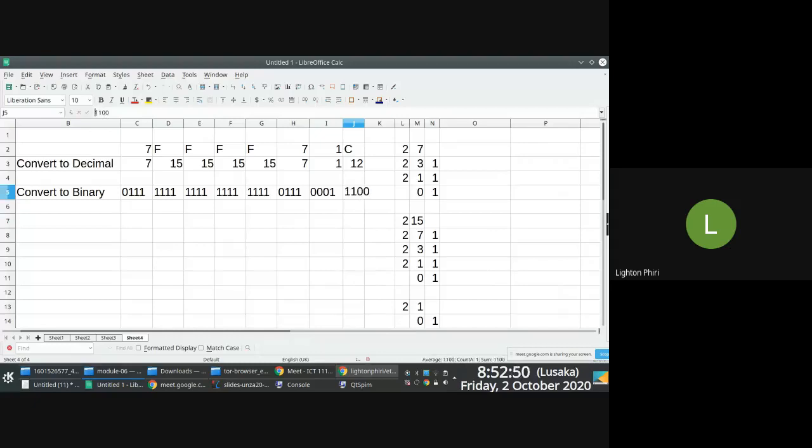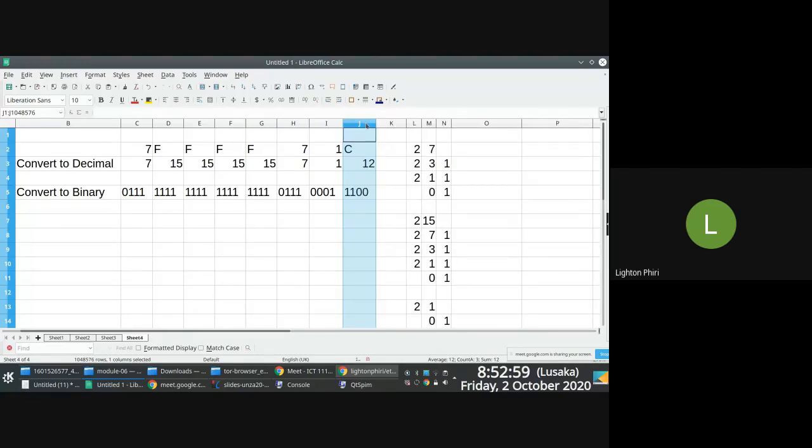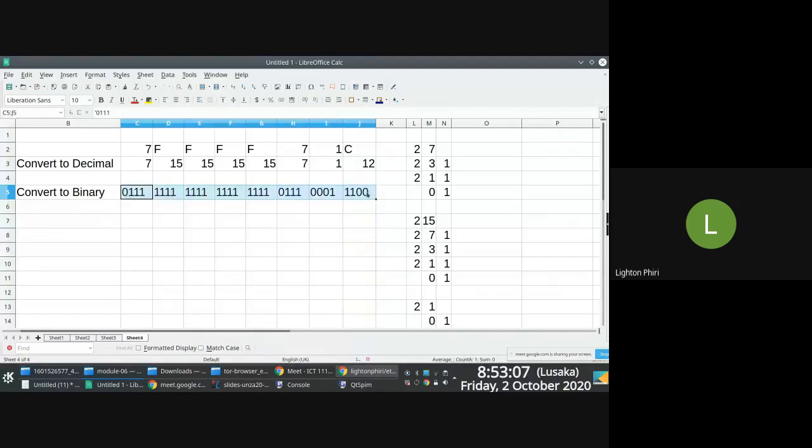You keep mentioning forming a mental picture. You just have to think here: powers of 2, 8, 4, 2, 1. Which combination will give me 12? It's 8 and 4. And then your answer is going to be this thing here, right? So we're saying 7F, 7, 1C. The answer is here.